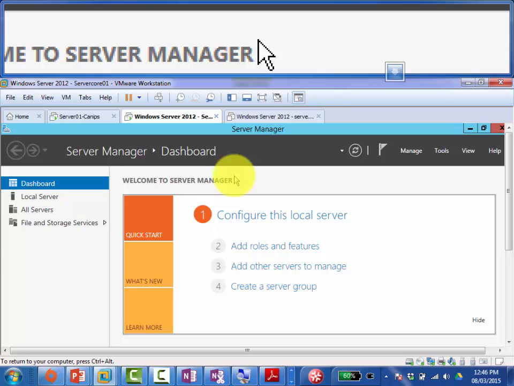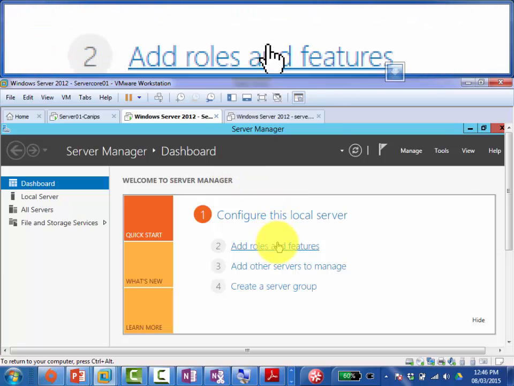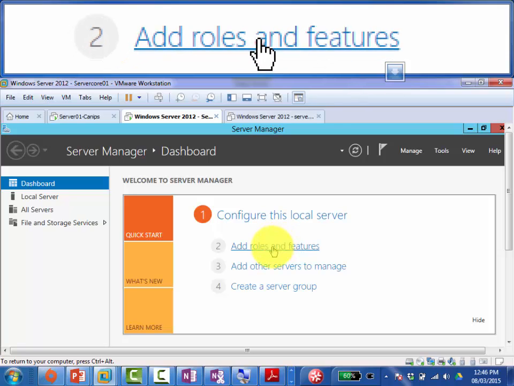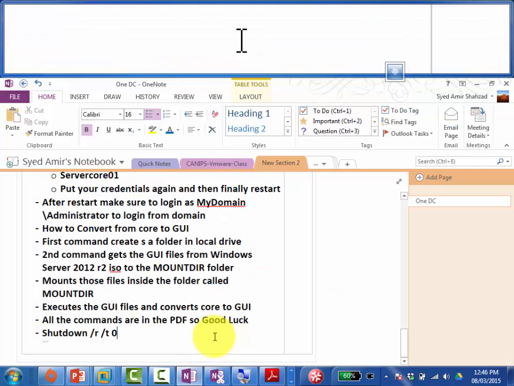Okay, we're inside the converted graphic interface from core. Let's make it a replica DC. I think we all know the steps of making a replica DC now. So if you have logged into the graphical interface, just start adding the Active Directory binaries. How do we do that? Yeah, add roles and features. So here I'm just gonna update.